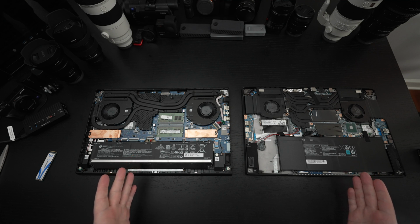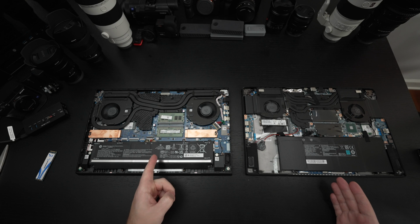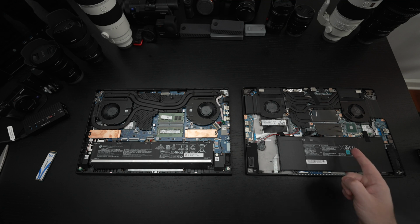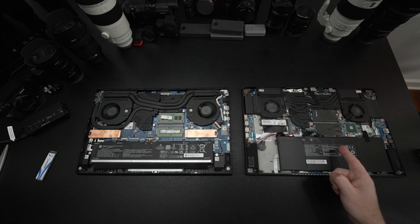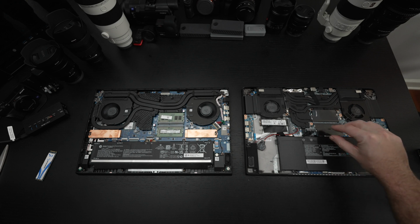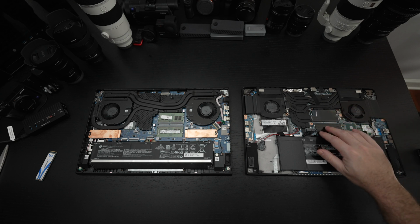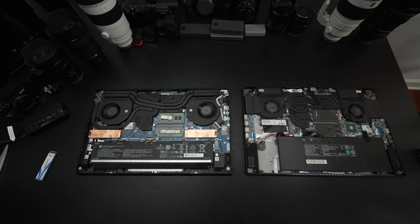And then when it comes to RAM, this is at least the configuration I got for review from HP, 16 gigs of Samsung DDR4 3200 RAM. Performance is perfectly fine. Over here, we've got 32 gigs of RAM, same specifications. The brand that comes with the Vector Pro is Gold Key, which is actually essentially house RAM for Micro Center. If you're not familiar with Gold Key, I imagine most of you are not going to be.